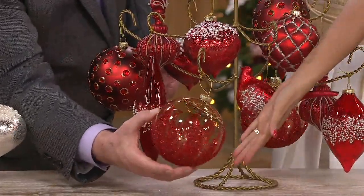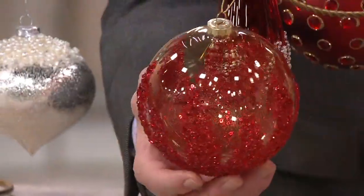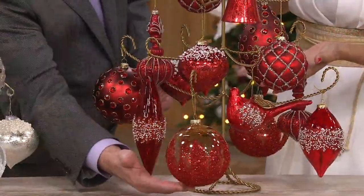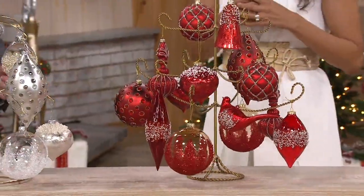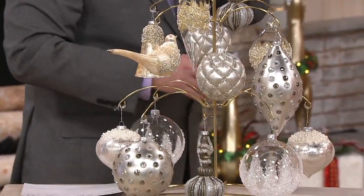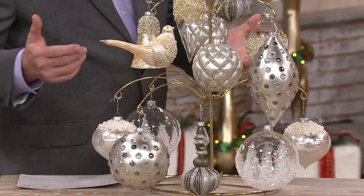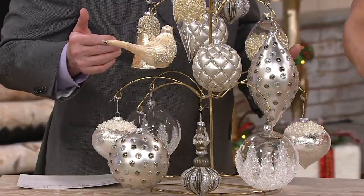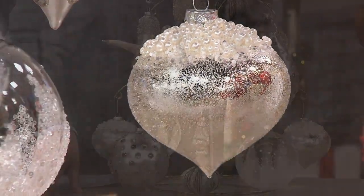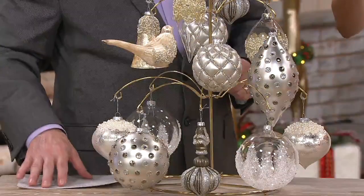I mean, put your hand behind it and look at how big it is compared to what we would call the standard size ornament over here. And as you're saying, Dan, yes, we have these beautiful ornaments that are sentimental to us, the ones that our kids have decorated from school, our grandkids, loved ones. But this ornament here is not to take away or replace those ornaments that you already have. No, not at all. These ornaments are versatile enough, beautiful enough to infuse them and really decorate with what you already have.